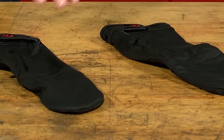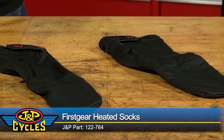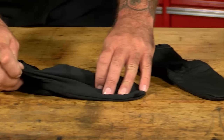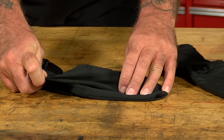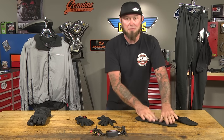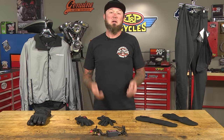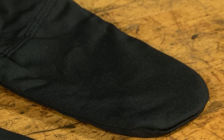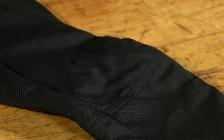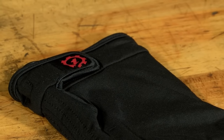Here we have the heated socks. They're made out of a micro fleece, so they're not going to be all bulky — they're going to fit snugly. I like that they have a fitted heel so it's going to stay on your foot the way you want it; it's not going to be moving around in your boot. What I like even more is you don't feel any wires. You've got heating throughout the sock, even the toe, which is a normally cold area. These are a very nice, really good heated sock — they provide heat throughout your whole foot but you're not going to feel those wires, they're not going to get bound up, and they're comfortable.